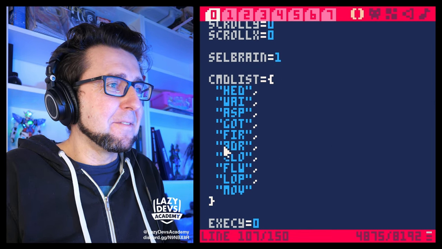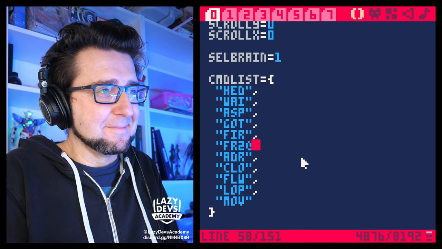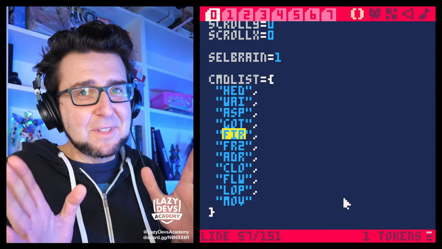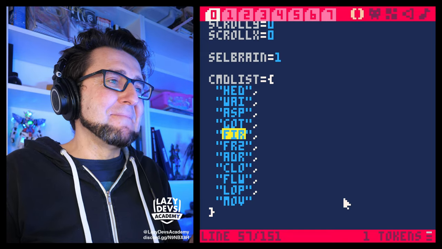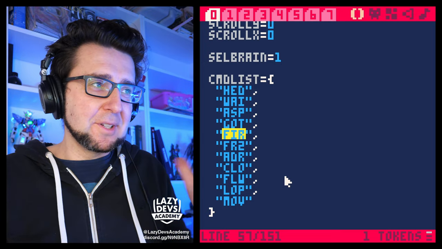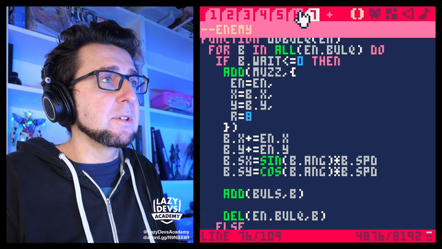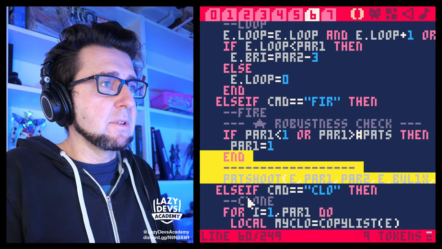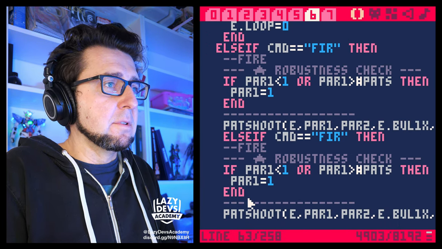So let's see. We have FR for fire, and then there's going to be FR2. That will fire the bullet from the second. Technically, if you really think about this, we should make it FR1 and FR2 and FR3 and so forth. But I don't want to change the code that we already have. All the brains would have to be retrofitted for the fire to be changed. So let's just not do it. We can maybe do it later when we start everything from scratch. But for now, I'm good with that. So let's see. Right, so here's fire, and we're just going to copy this code and make it FR2.